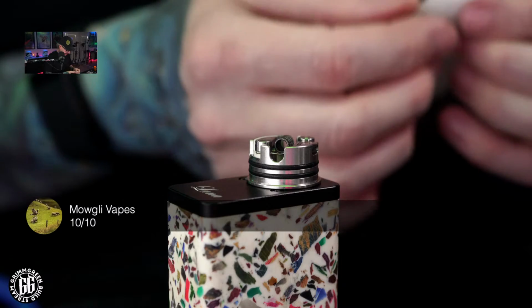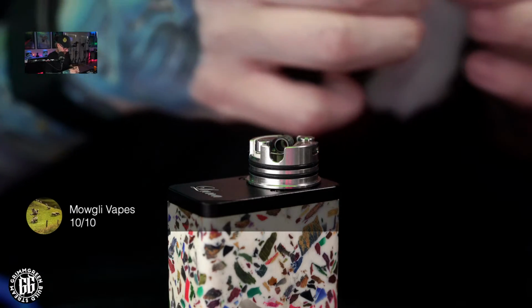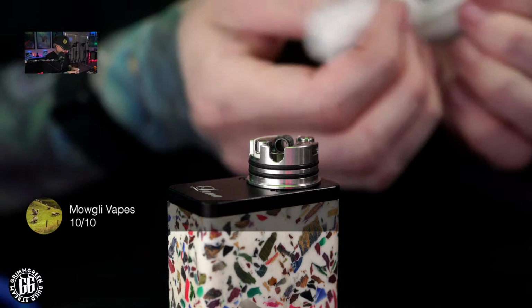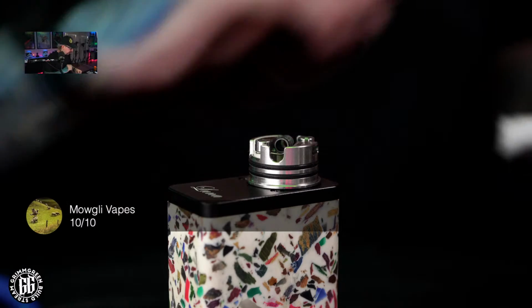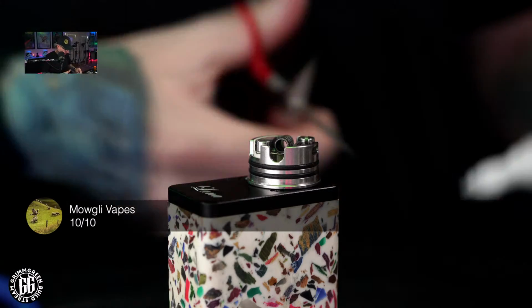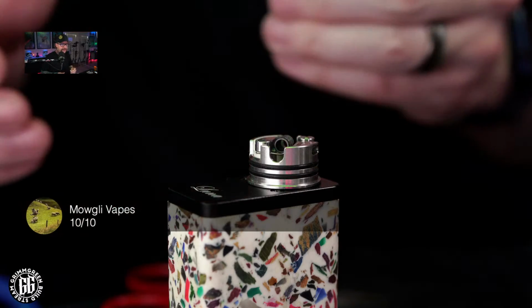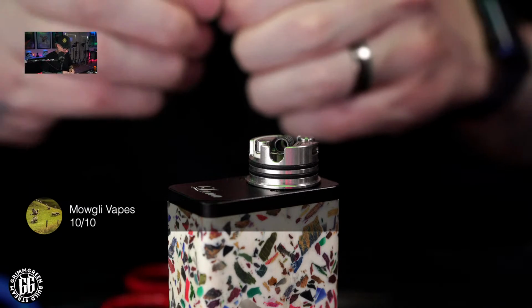Let's get some cotton in here. This is just bad cotton. I'm not a guy that takes care of my cotton like Breeze Tones does. I'm sloppy with my cotton. Unfortunately. I'm trying to get better, you know? Just trying to get better. It is a 10 out of 10. Thank you. Got a thumbs up from Pam. That's all I really care about.